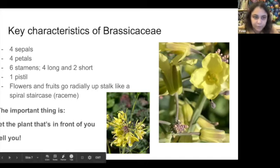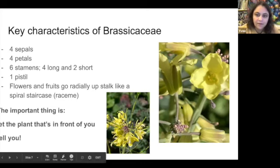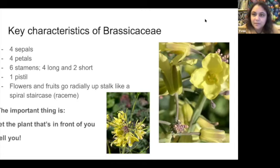Another thing that you'll notice, and you can't really see it too well in this picture, but you might in some future ones, is that the flowers and the fruits go radially up the stalk of the flower, sort of like a spiral staircase, and we call that a raceme. But that's vocabulary. If you just know that it goes in a spiral staircase sort of thing, that's what matters.